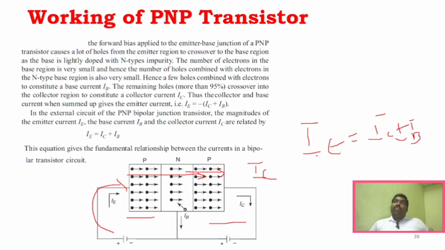Instead of electron flow, here the flow of holes from P to N creates the conduction. But overall, in the working, both majority and minority carriers are involved. You can see that in the base both recombine, and the remaining electrons or holes reach the collector. But the conduction is because of the flow of holes from the emitter, and similarly for NPN it is because of electrons from emitter to collector. So this is the working of NPN and PNP transistors.